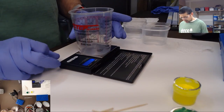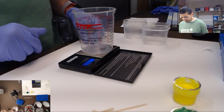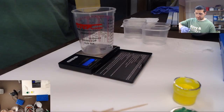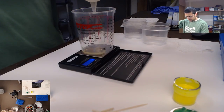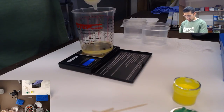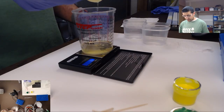So what you do is you put it on the scale, hit tare. Measure it out, 30 grams. This is the most resin I've ever used for these, so this is gonna be interesting. You know what, no, we'll go to 35. We'll do 35 grams. It's gonna be a lot of resin, but we have a lot of keycaps to work from.